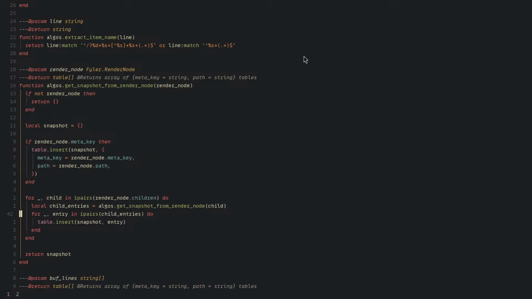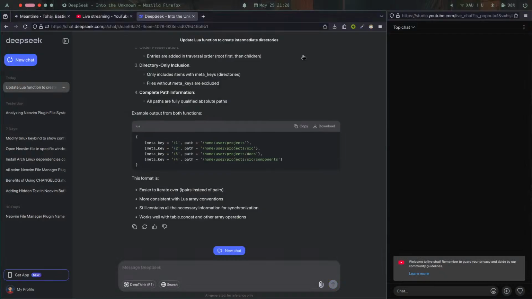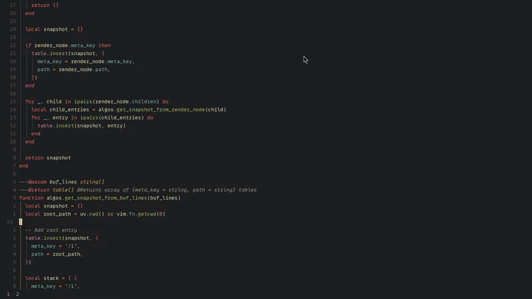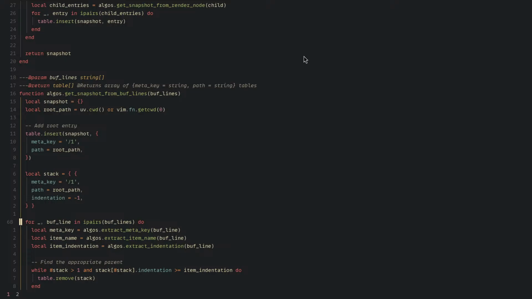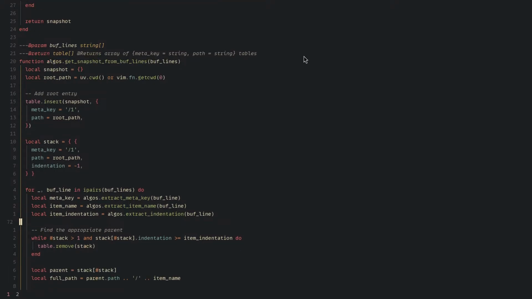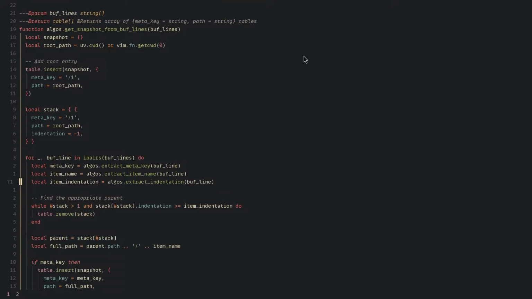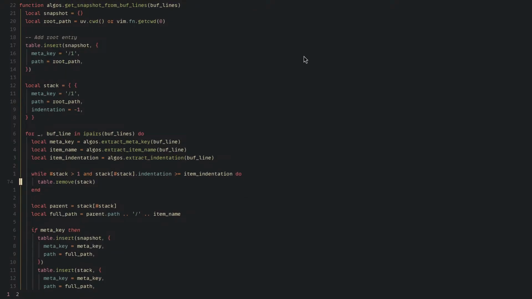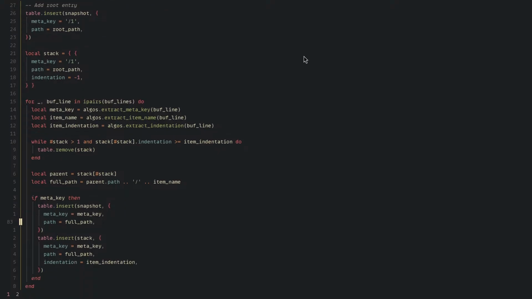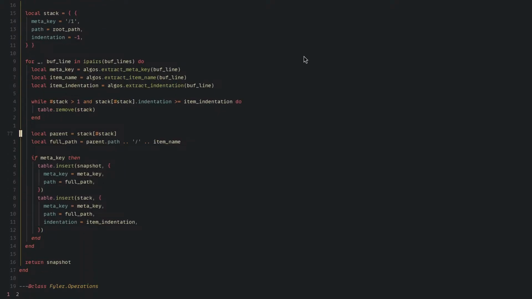So let me just check the, whoa, what do we call it. Okay, if there is a meta key, okay, but it doesn't matter.